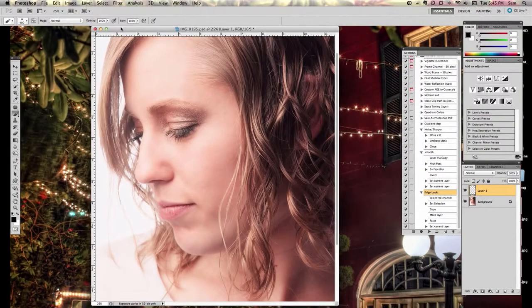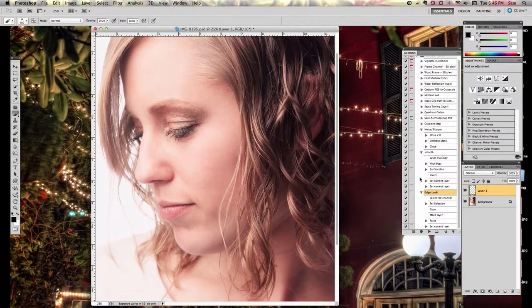So today we're going to take a look at doing a rainbow makeup effect in Photoshop CS5. Now this sort of effect works really well if your subject already has some sort of maybe a nude colored eyeshadow on that has a little bit of texture to it. If not, you can still make this work, but I think having that base there already is the way to get the best result out of this.